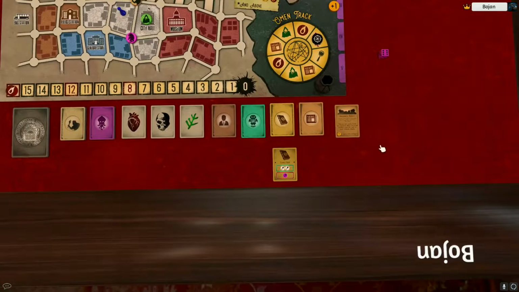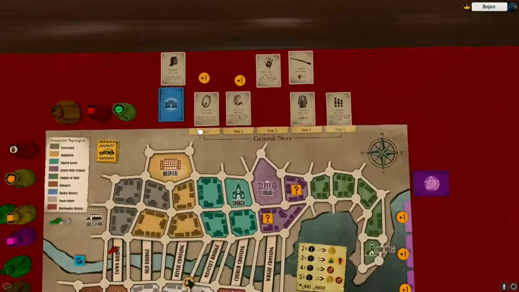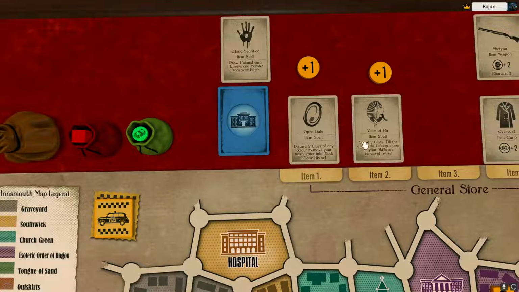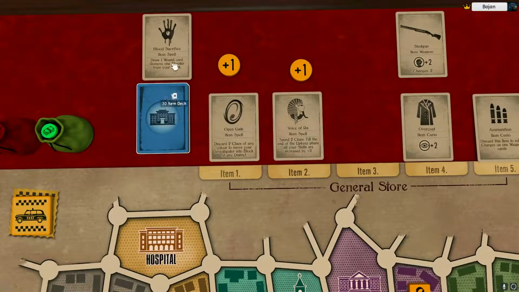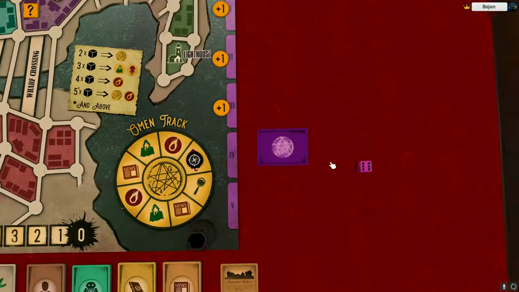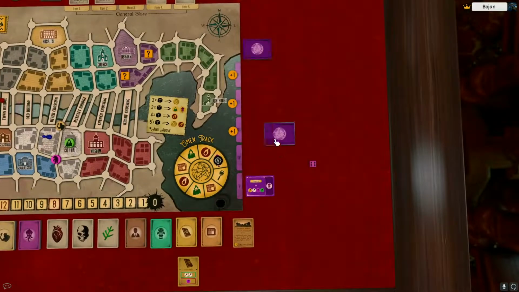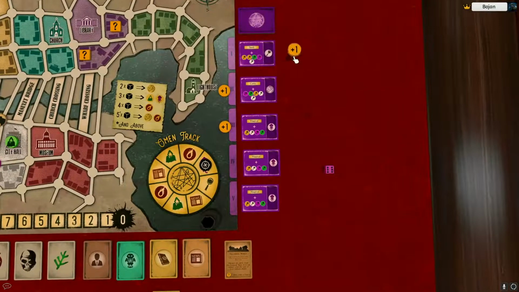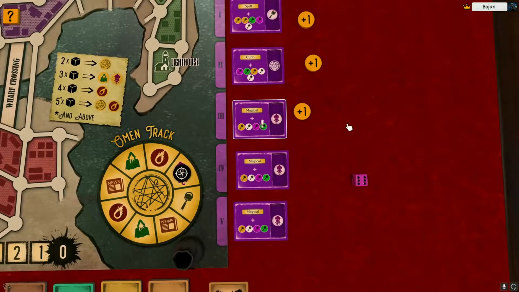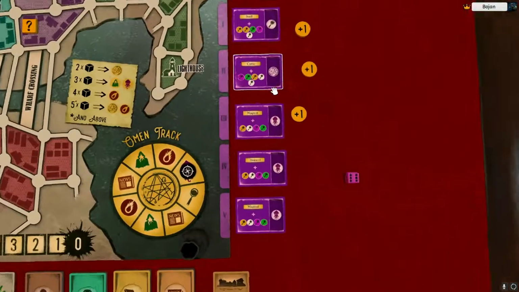Some cards do not go to the bottom of the deck, or do not get reshuffled. For instance, items go to discard. If something discards all the cards and you don't have any more to put into the general store, you will not reshuffle them. Just no more items. Then these mysteries, which you have to place like this, also similar to items, go to the bottom, and they have these plus bonuses, which means an additional clue in this case. Mysteries also go to discard and they do not reshuffle.